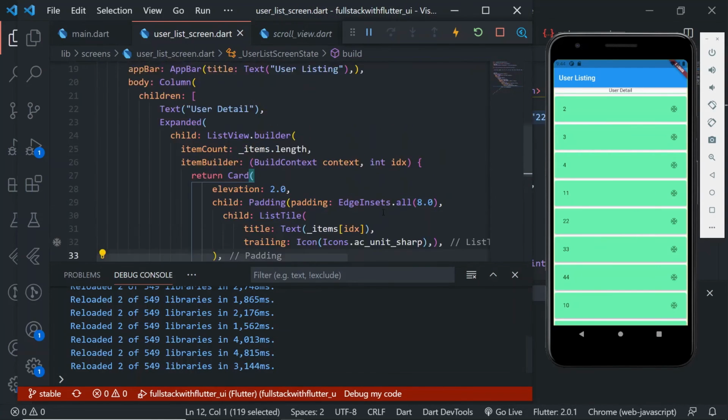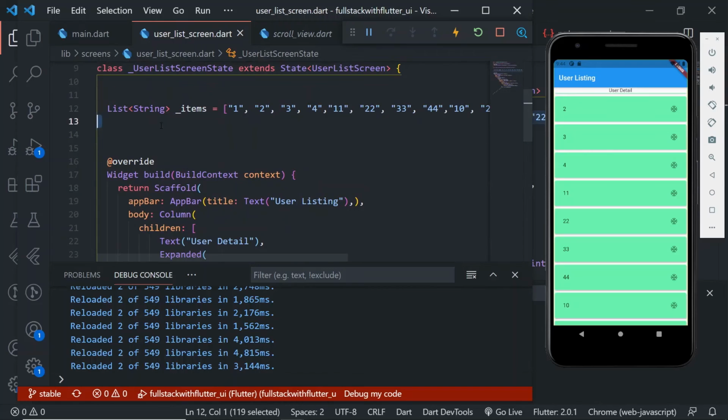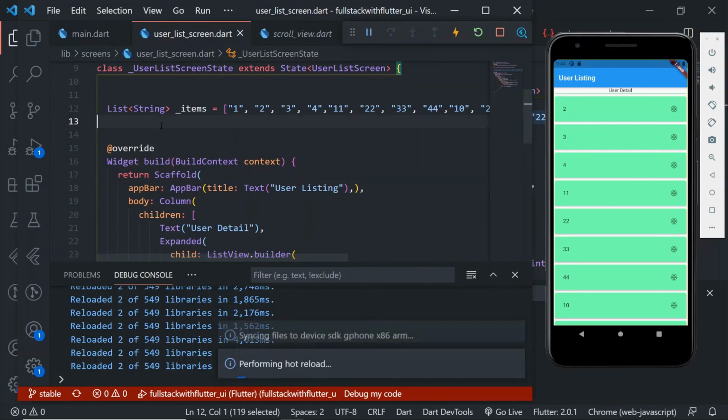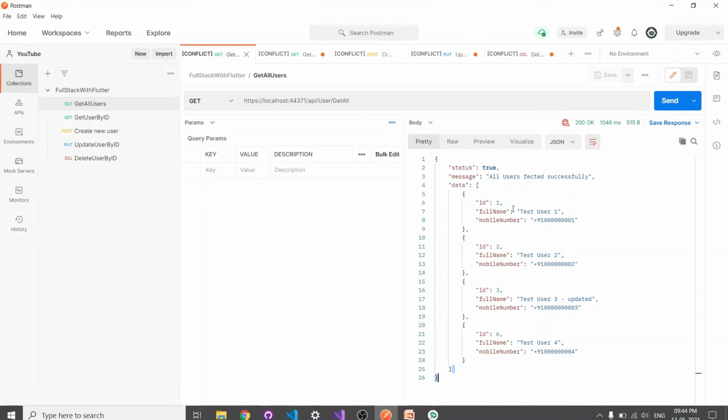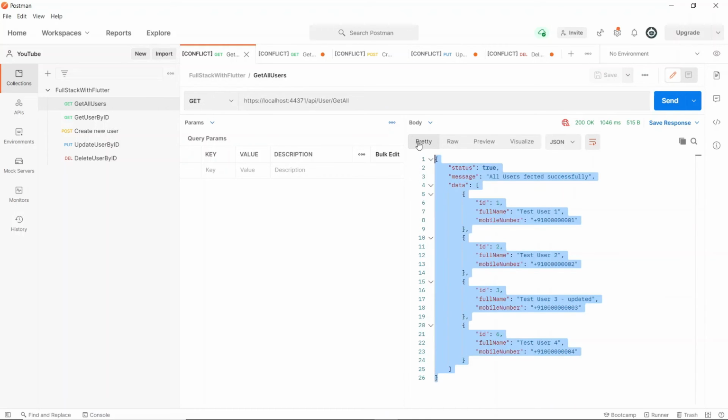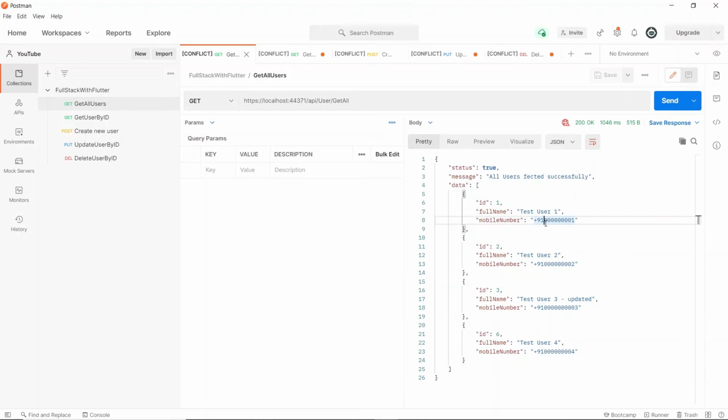So the next step is we have to create the, we have an API which is running. Okay, this API we have to fetch, right? So this is the one we are supposed to do now, and this is the actual model, right? And then this one will be there.